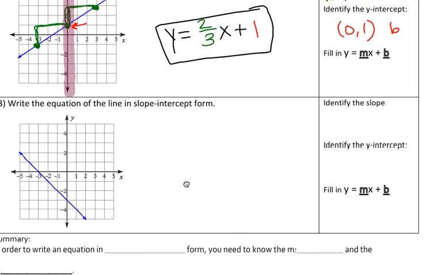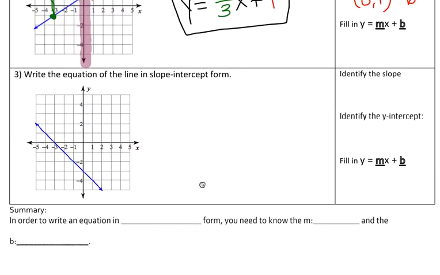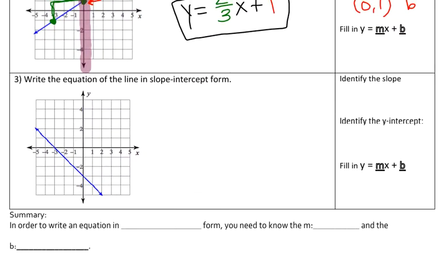Okay, last one. We're going to identify the slope. The first thing that I notice about this is that it's going downhill, down to the negatives. So I know my slope is going to be negative. So that's the first thing I'm going to remember, because if that's the only thing I'm goofing up, IXL is going to be really tough because it's going to count it wrong. Okay, so make sure that it's a negative, and that negative always goes on the top.